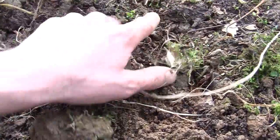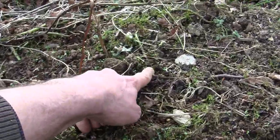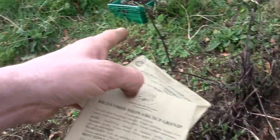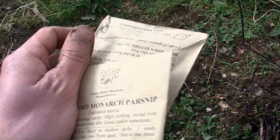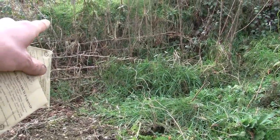There's, of course, my mint is spreading, so I might need to do something about that very soon. And it's even spreading up to here, so I don't really want that. Now another thing that I wanted to show you guys is what I'm going to do here. I'm going to weed all these beds, and then I'm going to plant up with Bedford Monarch parsnip, which is the same one we saw earlier. We're going to do that bed, and then I'm going to do carrots in the bed behind there.